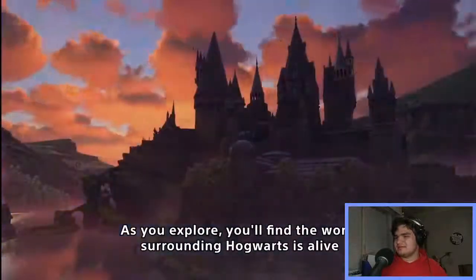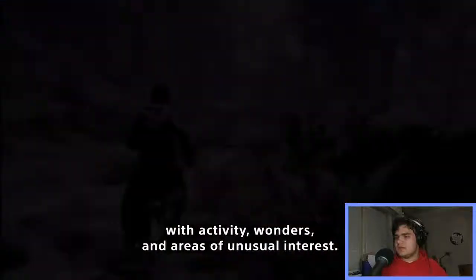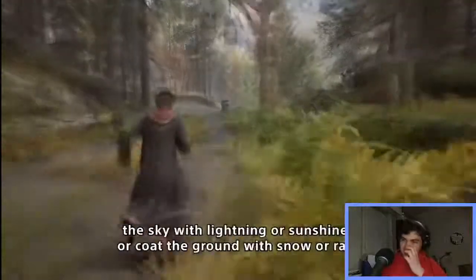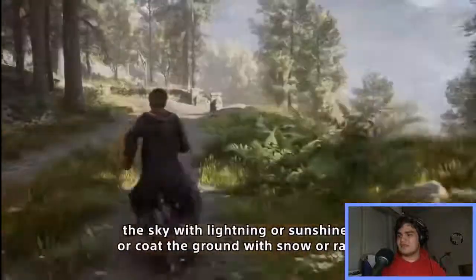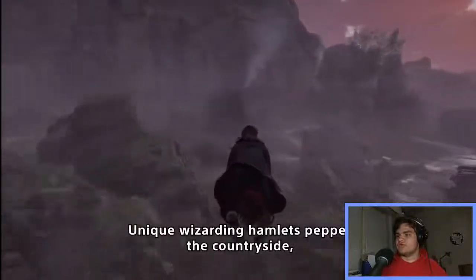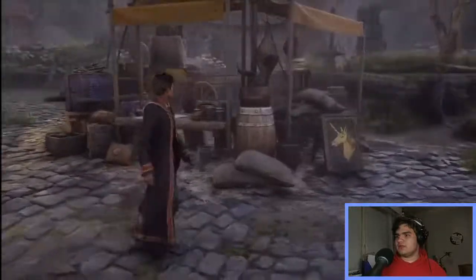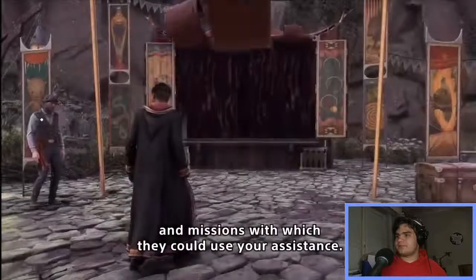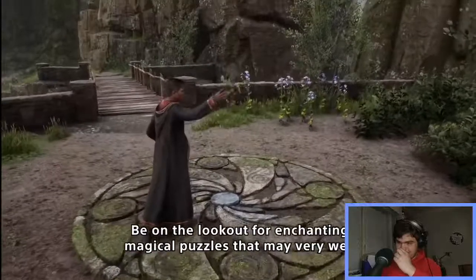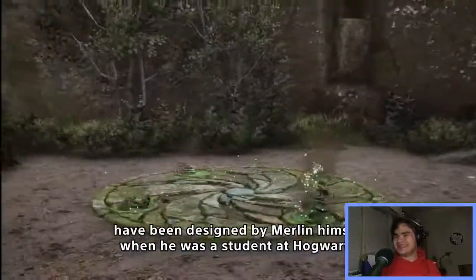You'll find the world surrounding Hogwarts is alive with activity, wonders, and areas of unusual interest. Okay, this looks like Skyrim. I'm sorry. And climates will fill the sky with lightning or sunshine, or coat the ground with snow or rain. Compression is doing a number to this. That would look really cool. Each with vendors and residents who have stories to tell, and missions with which they could use your assistance. Be on the lookout for enchanting magical puzzles that may very well have been designed by Merlin when he was a student at Hogwarts.